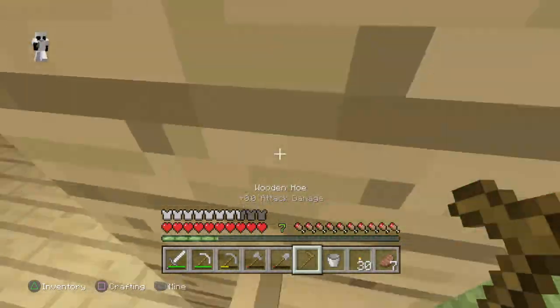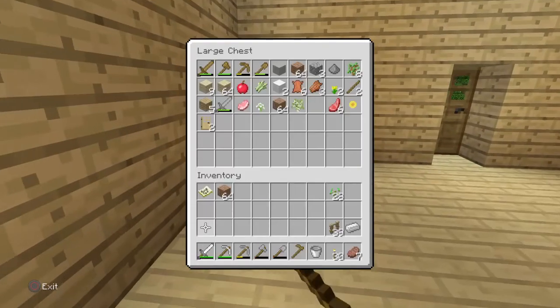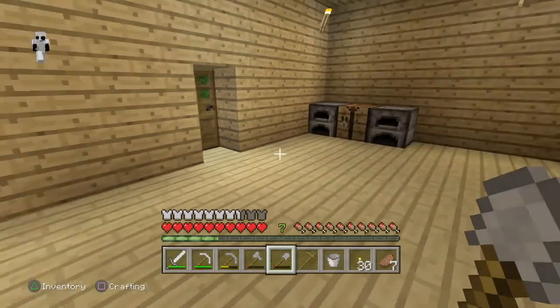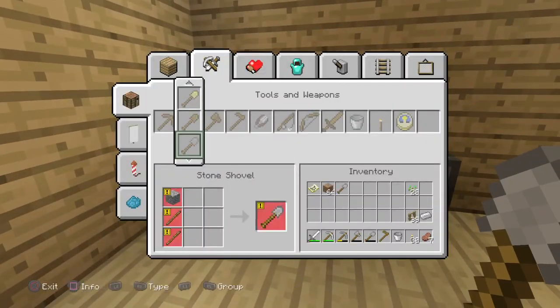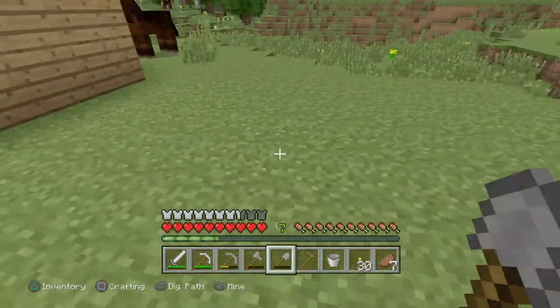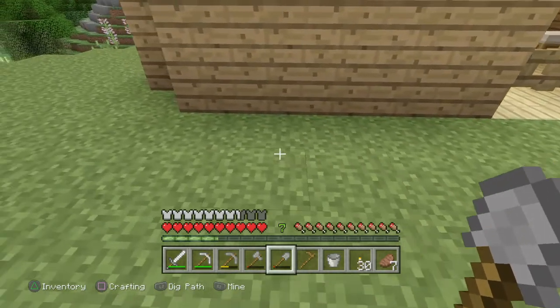And now it's time to mine out this. I'm actually going to get an extra shovel as well. Let's grab an extra shovel. Let's grab that, and grab one of those and make an extra stone shovel, just because otherwise we're obviously going to run out of shovel, and then we're going to have to go and get another shovel.